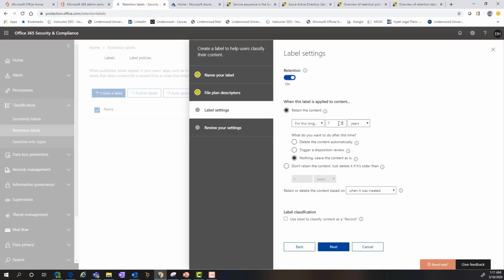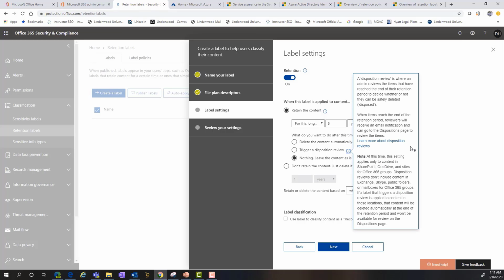Now, if you recall our retention policy wizard and demonstration, some of the steps you see here are pretty straightforward. We want to retain the content for a period of time. For how long? It's either forever or for a period of time. I think we specified in our title of the policy that we wanted to retain information for 5 years. And then after that period of time, well, what do we want to do? Do we want to leave it alone? Do we want to trigger a disposition review?